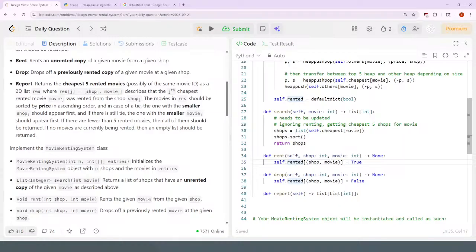I would need to put onto the cheapest another movie that is from the others heap that also hasn't been rented.